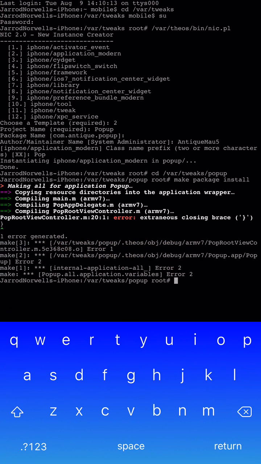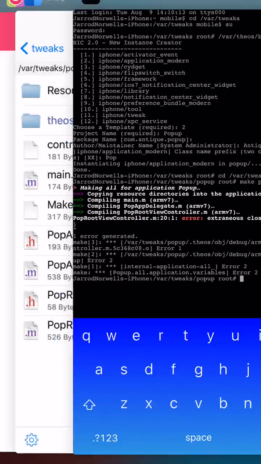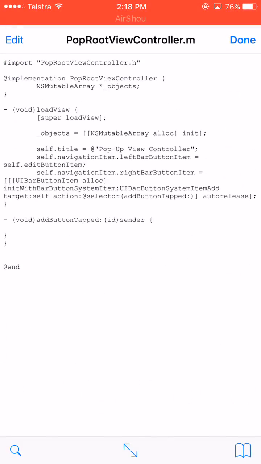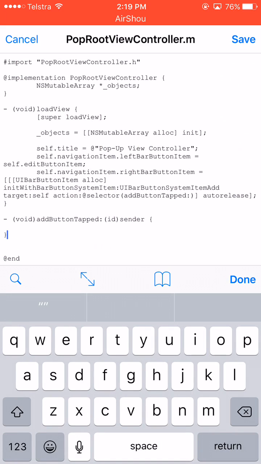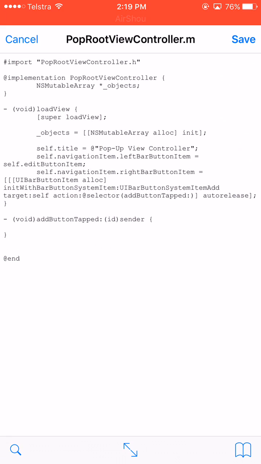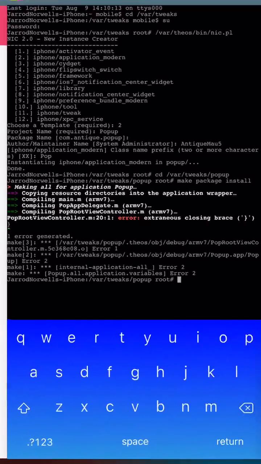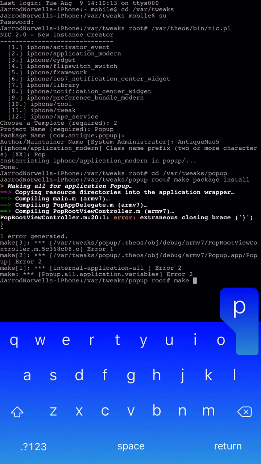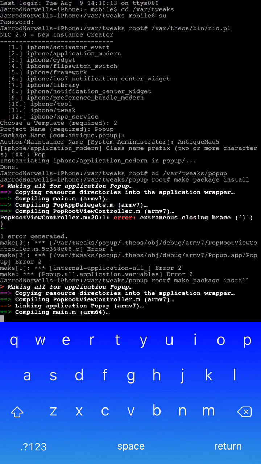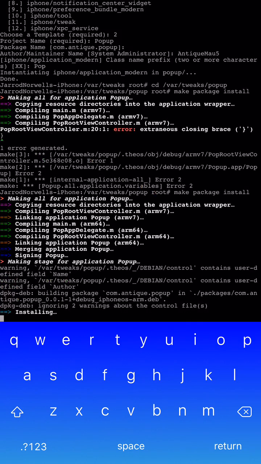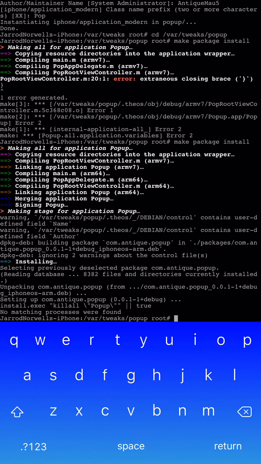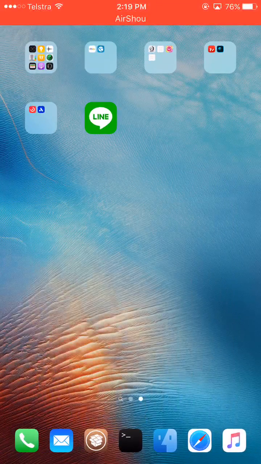So there was an error, there was extraneous, meaning too many brackets. So we can just change this inside, because the previous code that we deleted in the bottom section added a table view and some date preferences. So now when we type make package install, it should work. And installing it to our device after a bunch of text pops up. So as you can see, it is installed and it cleaned up the installation.